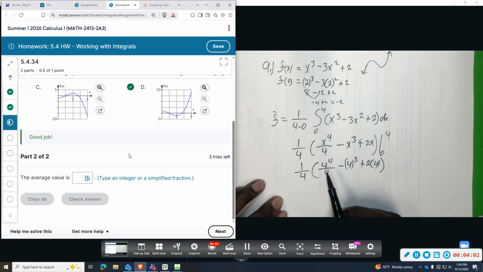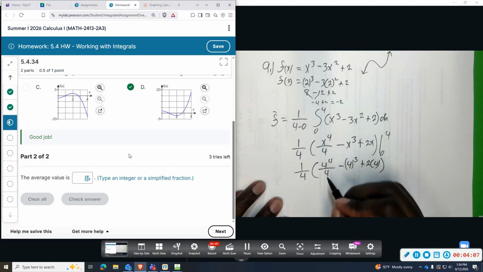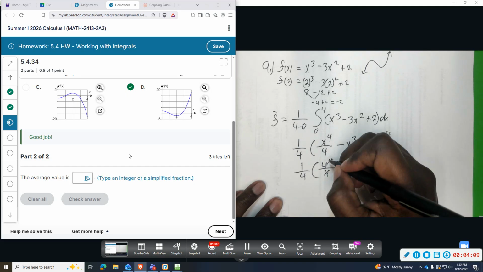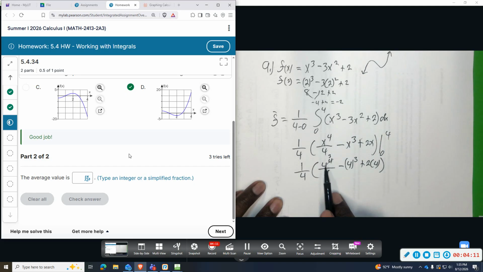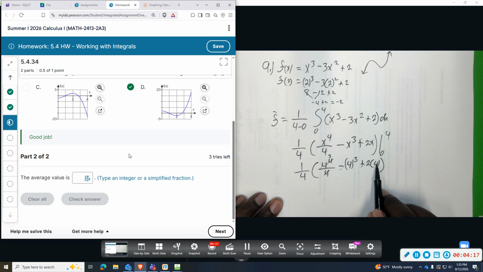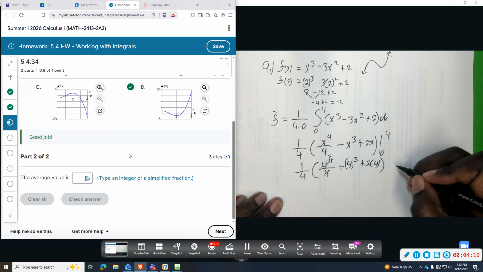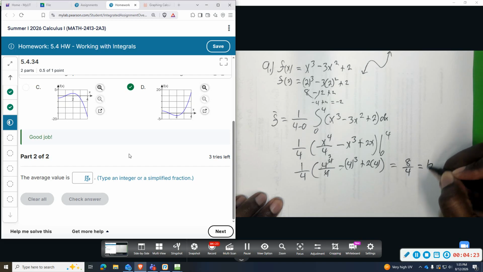All right, so what happens, again, doing by hand, we have 4 4s, one of them will divide out, so this will be a 4 to the 3rd. Here's a 4 to the 3rd minus a 4 to the 3rd, so both of those will just completely zero each other out. 2 times 4 is 8, and so we end up with 8 over 4, which is just 2.